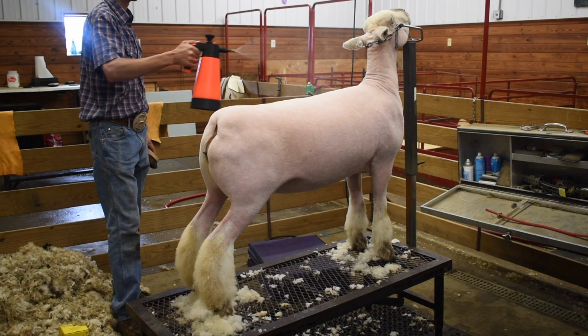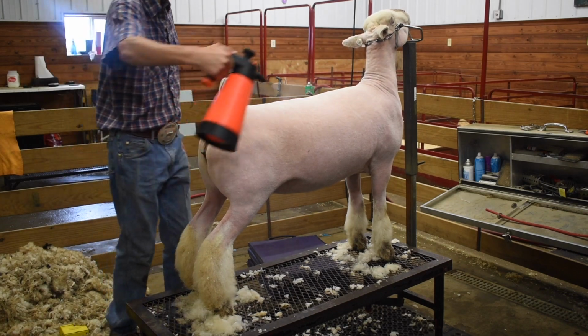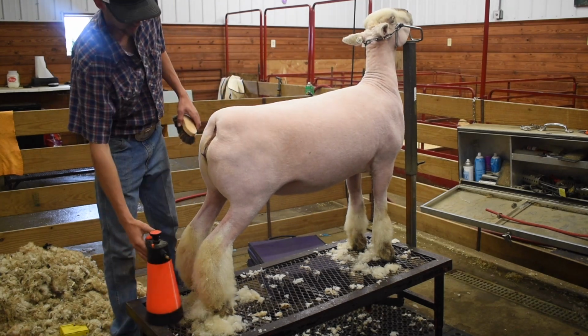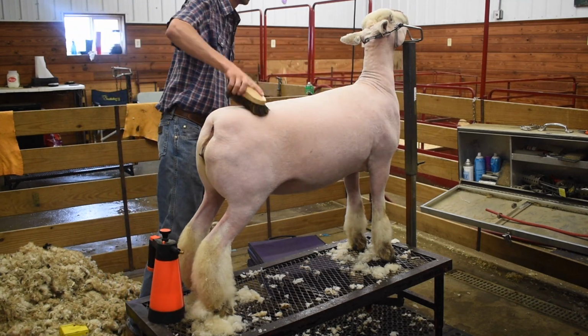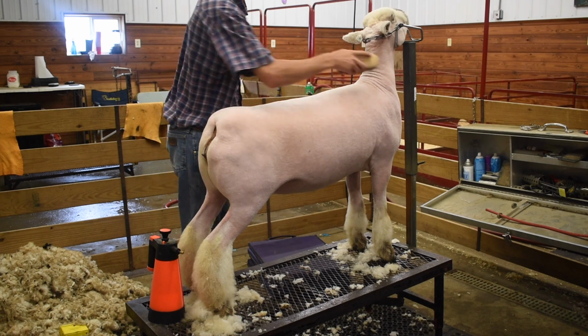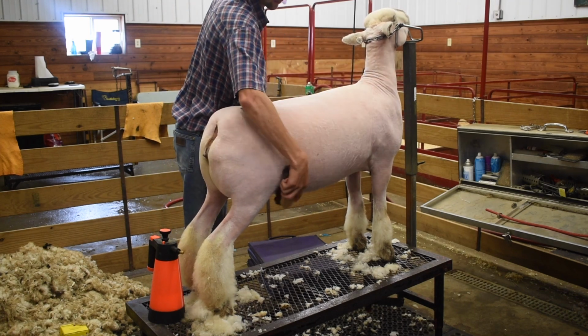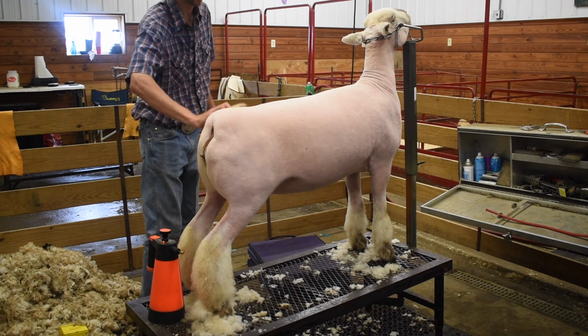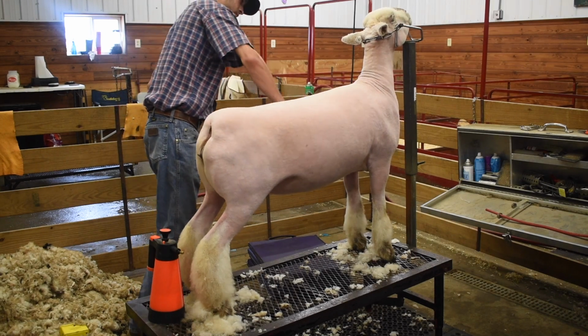Once we are finished shearing, fitting, trimming, we always spray a skin conditioner. This helps keep the skin of the sheep feeling fresh and ready for the show ring. We use a horsehair brush to brush that conditioner into the skin instead of it sitting on top of the wool. The horsehair brush is less abrasive than a card.